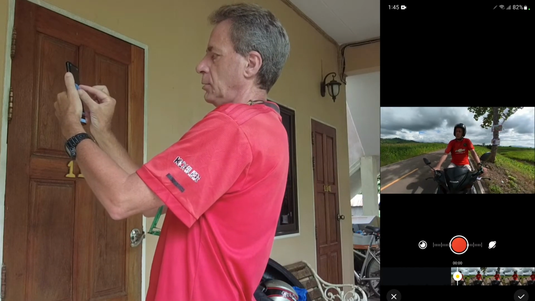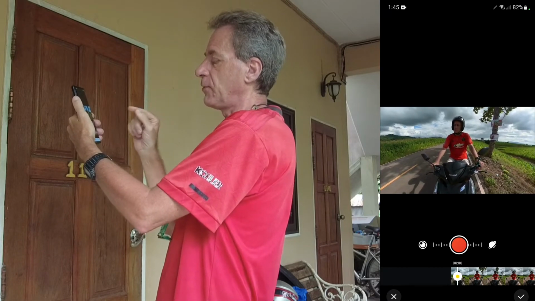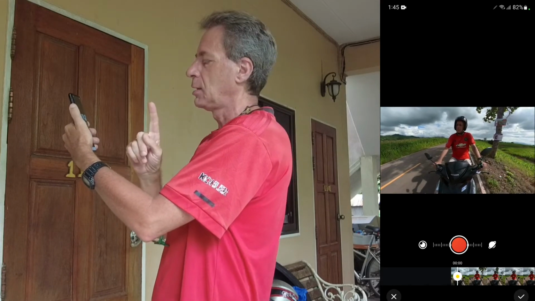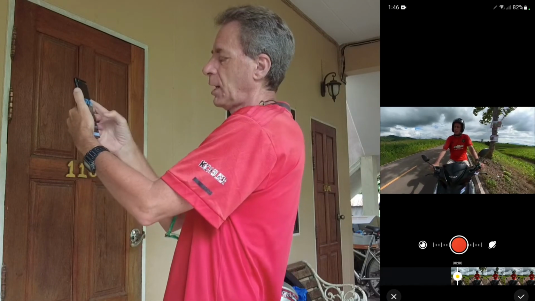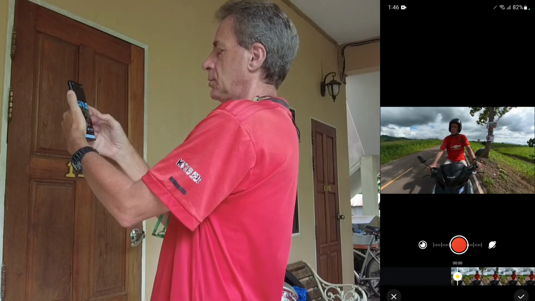So I'm pinching out a little bit to zoom, and now I'm going to reframe the video the exact same way, except instead of moving my phone all the time, I'm going to pause ViewFinder, and every time I pause, then I will change the angle on my phone and restart ViewFinder. So let's get started.